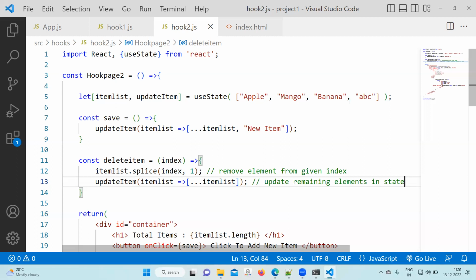Okay. While adding using a spread operator, what is the syntax? Your state function name, inside that the array name, fat arrow, a square bracket, 3 dots, again your array name, comma, the new element. For what purpose? To add inside. To remove, what will you do? Using splice or push, you delete the element, any method is fine. And the remaining elements you want to update in the state, again call the state function. You have created a state variable and a state function, no?